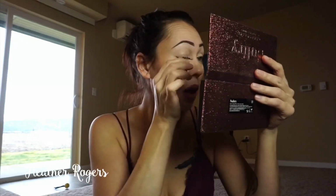Now I'm using these lashes. These are from Koko lashes. And I had swapped the camera, so I'm sorry if the color is a lot different, but I just thought it was easier to see. I should have filmed from this angle the whole time, so I apologize. But the lash glue that I like to use is the one from Tarte, because it doesn't have formaldehyde or latex in it, and it works really good. So yeah, I'm just popping that on. And then of course, we need two of them, so come on girl, get done. There you go, get your other one, put it on. There we go, we need two lashes. Kind of helpful.